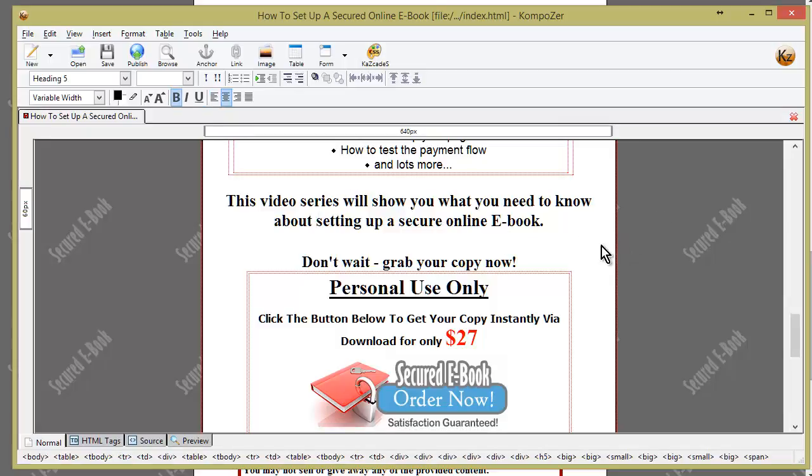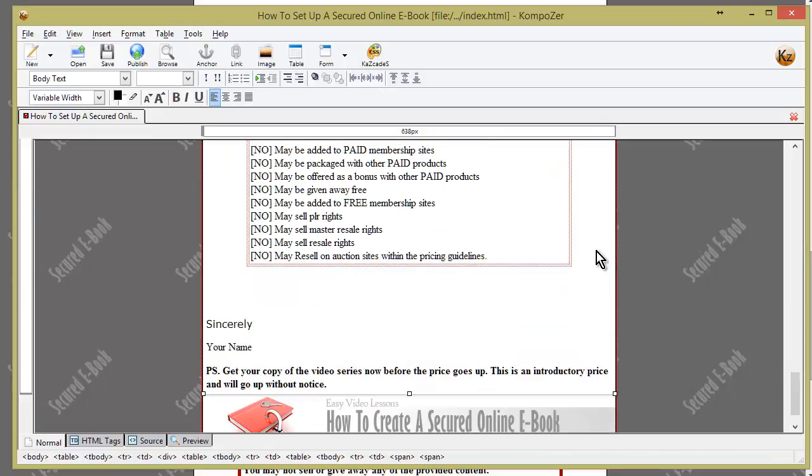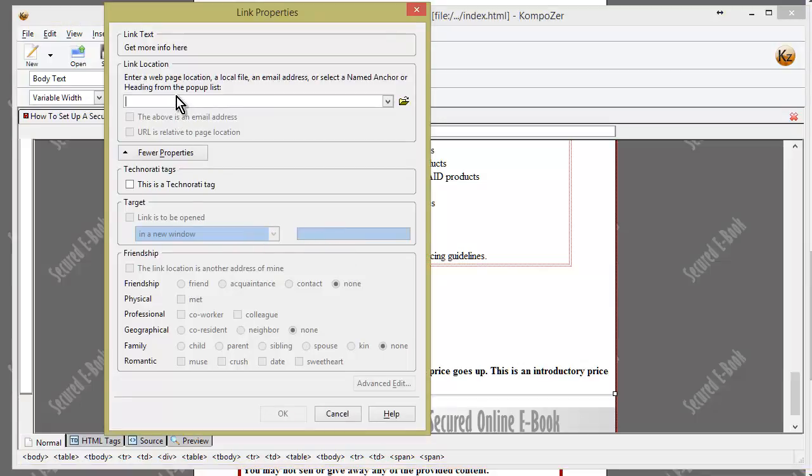Okay, so let's put a link in here, a text link, just to show you how it works. Okay, so let's go get more info here. And let's say that we'll put a link here. And we'll say that goes to google.com. Opens in a new link.